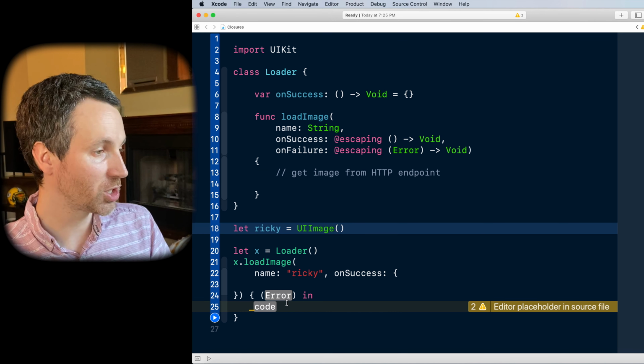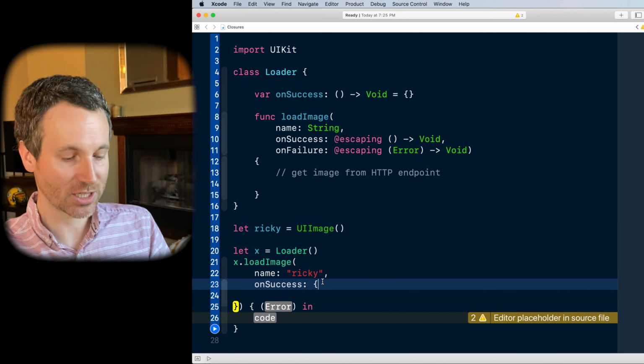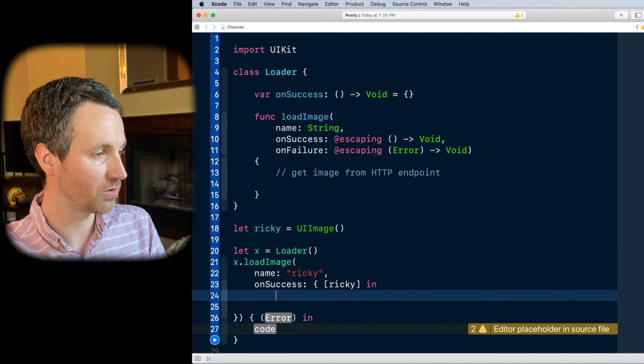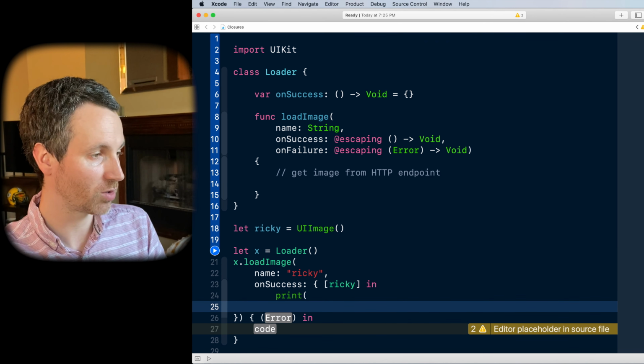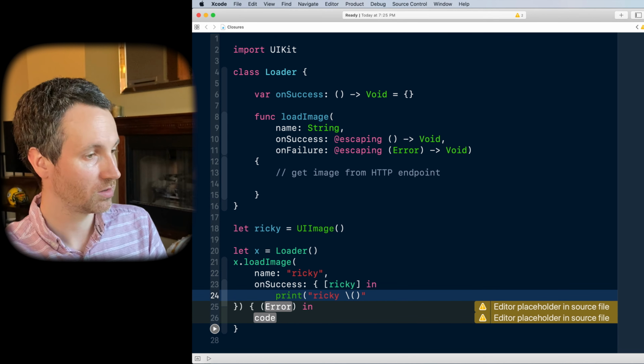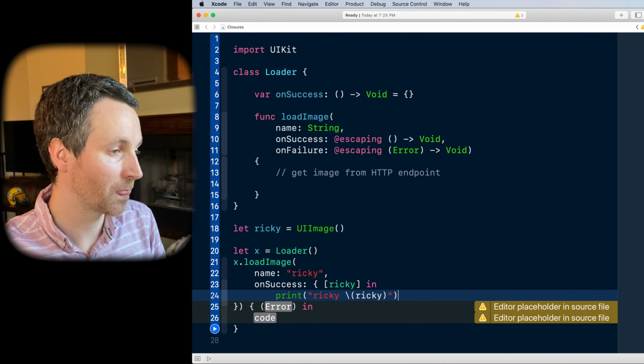So if you want image to go in here, sometimes you have to actually capture that image. So this is what would happen if I wanted to use image in here and print it out. Like so, right? That works.